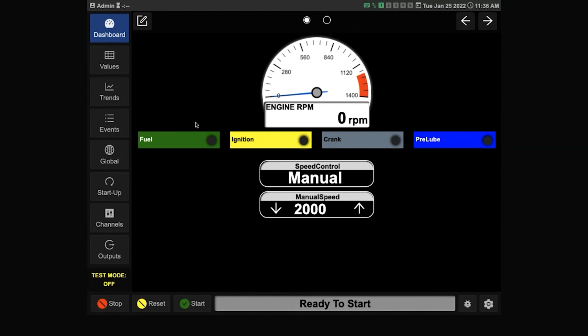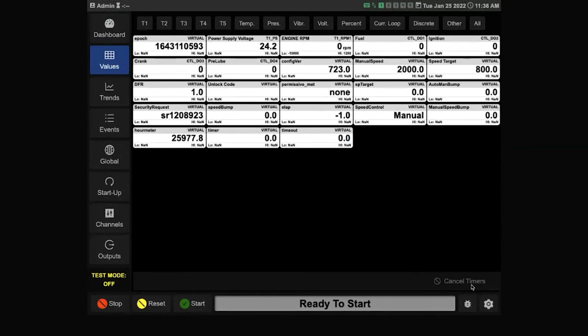So for example, all of the primary buttons that are part of the DE4000 interface, so the stop button, the reset button, the start button, even the cancel timers button that's on the values page, those button presses can be implemented through Modbus writes. So that allows a remote system to stop the DE4000 or to cancel the timers, for example.